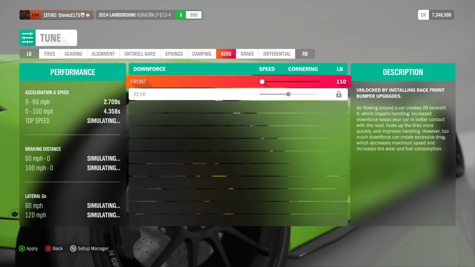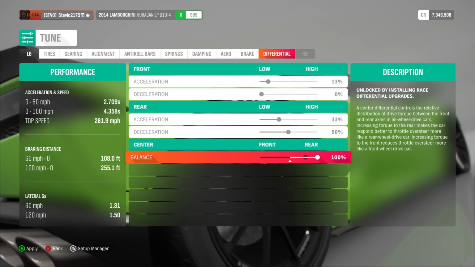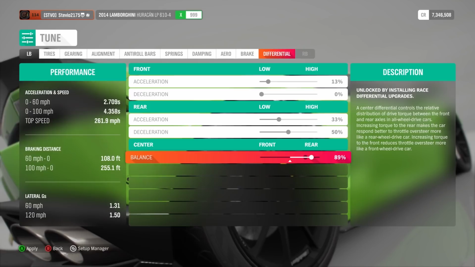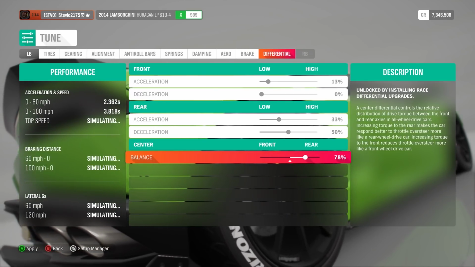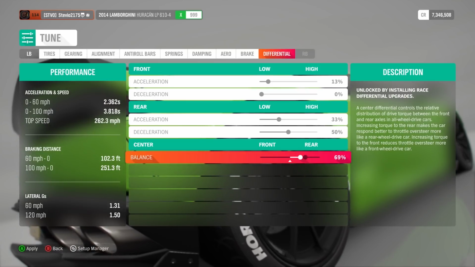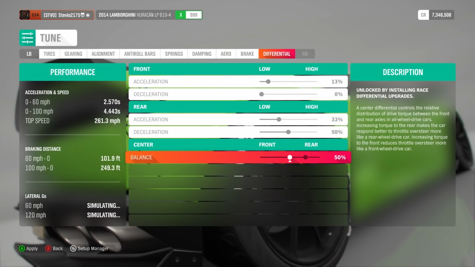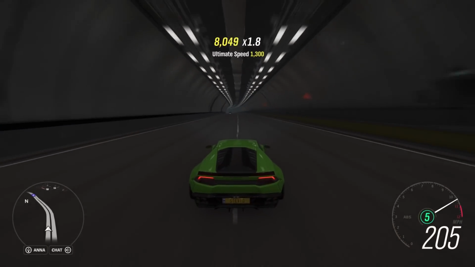But the first thing, speed can be upgraded with aero, and it can also be upgraded with the differential. If you balance the center differential on an all-wheel drive car, both of these different things can kind of change your top speed, and I feel like a lot of people might not realize that. It also changes your acceleration statistics, so that's something that I just wanted to point out for top speed tuning. Your differential and the aero can be tuned and it can affect your top speed.